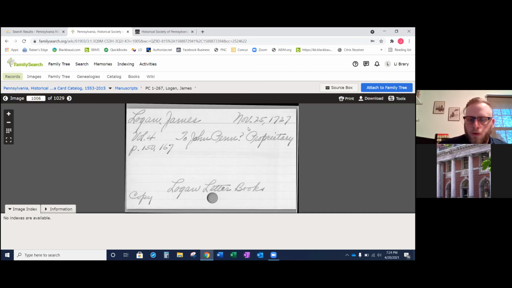Once you find the card that you're looking for, make sure when you're filling out your call slip to send to the restricted desk to access this, that you include all of this information. The reason I say that is because a lot of these collections over the years have been broken up, reorganized, renamed, and assigned new collection numbers. So if there is a collection number, sometimes it might be old.